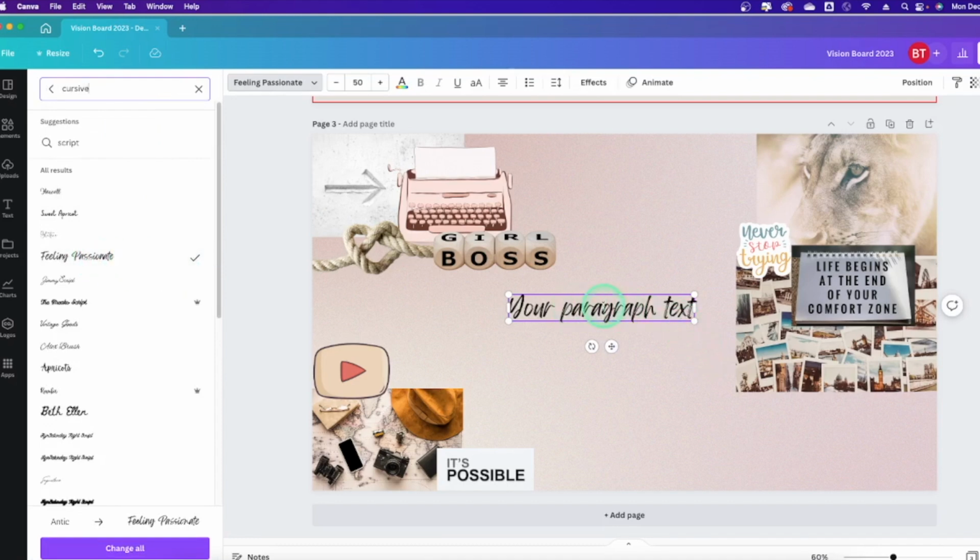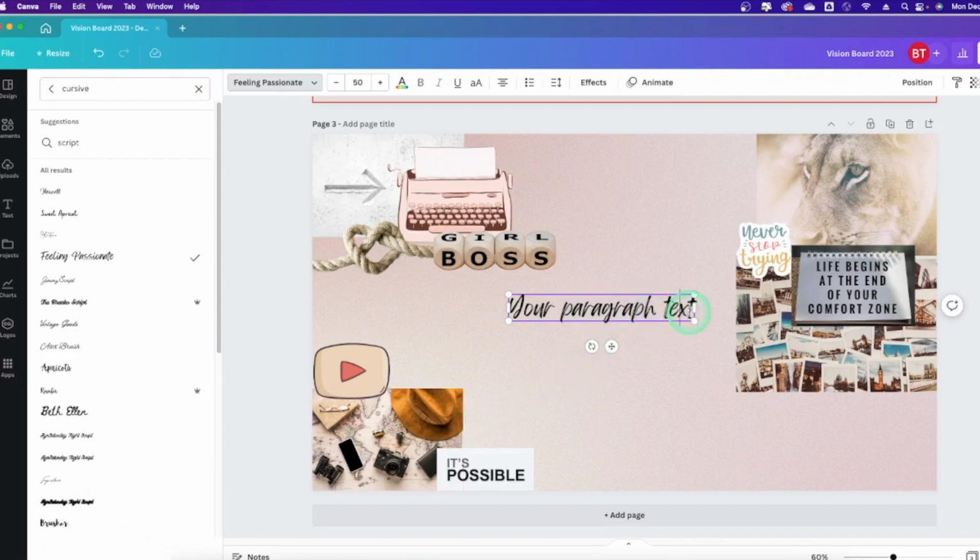If you have a lot of fonts on the page, if you're working on a big project and you suddenly decide you want to change your font, after I change this, you'll see down here it says Antic to Feeling Passionate. You can click change all, and it'll change all the fonts on your page that were Antic and make them this Feeling Passionate font. Not quite sure why I picked that one.